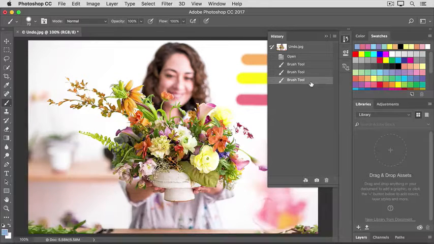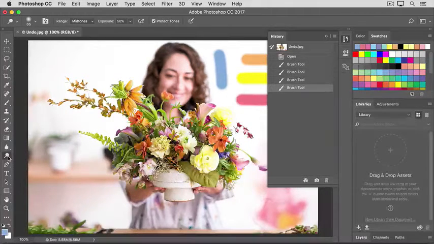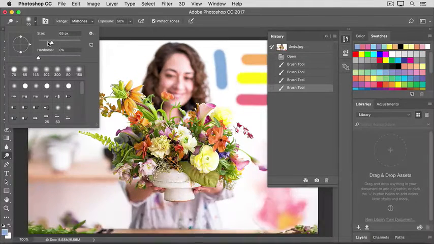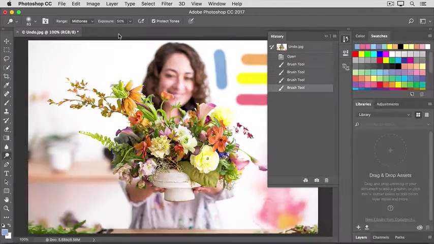Keep your eye on the panel as I make another stroke. My 4th stroke was just recorded in the History panel too. Now let's use another tool to see how it's recorded. Go to the Tools panel, and this time select the Dodge tool, which is used to make things lighter. The Dodge tool also has a brush tip, just like the brush tool. To make the Dodge tool tip bigger, go up to the options bar for this tool, and there you have a size slider that you can drag. And then click in a blank area to close the brush picker. Now come into the image and let's drag over the leaf a couple times.